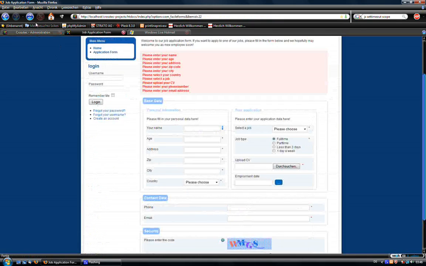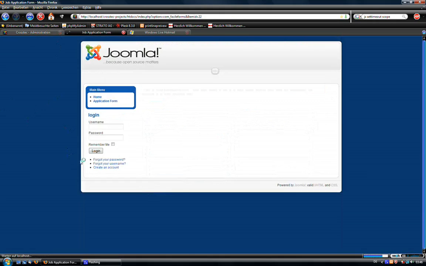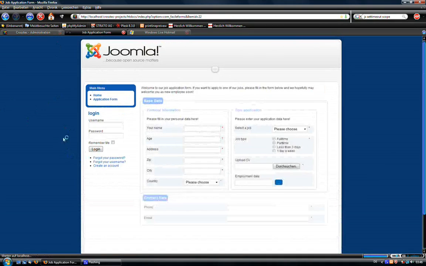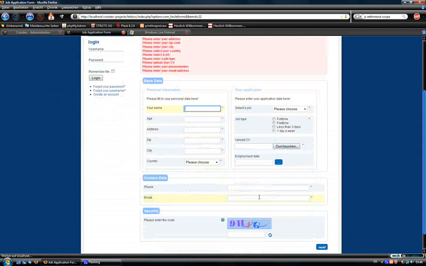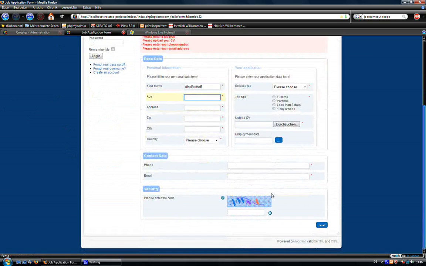And when we now save it and check our application form, we see that instead of a submit button, we have a next button here.